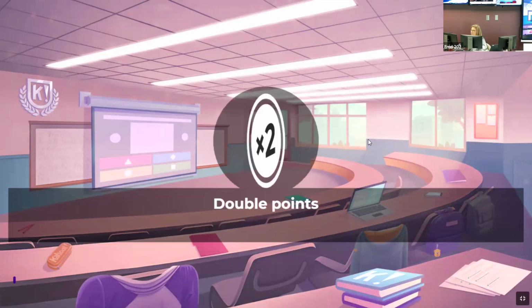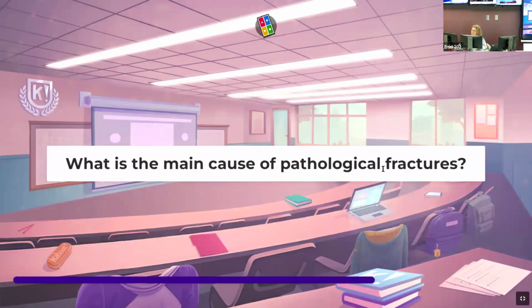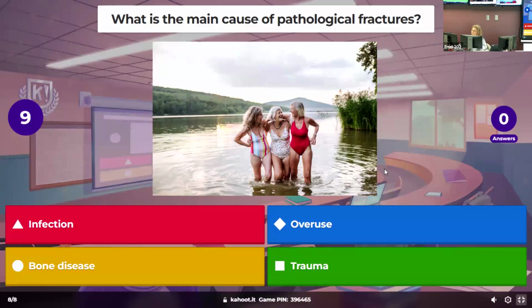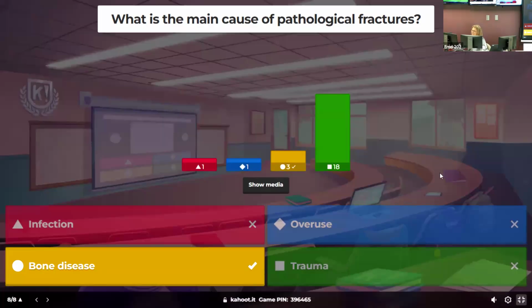Okay. Oh, is there one more? What's the main cause of pathological fractures? Bone disease, it's pathological. Think of that. Inside the body. All right. Think about path. Can't think of what I'm trying to say. A&P, anatomy and physiology. That's inside the body. Pathological is inside the body.